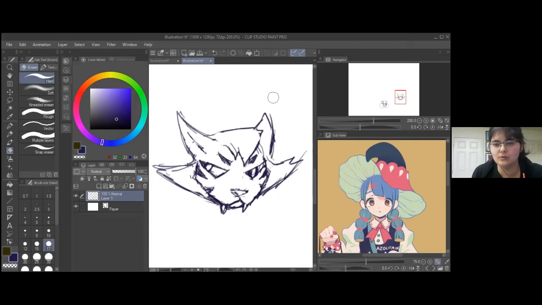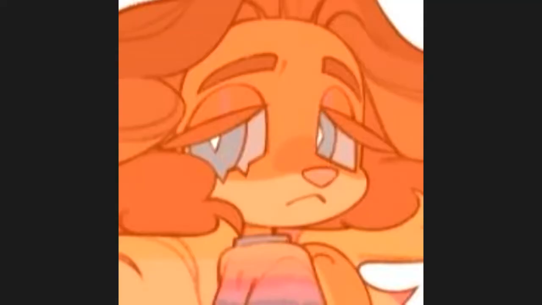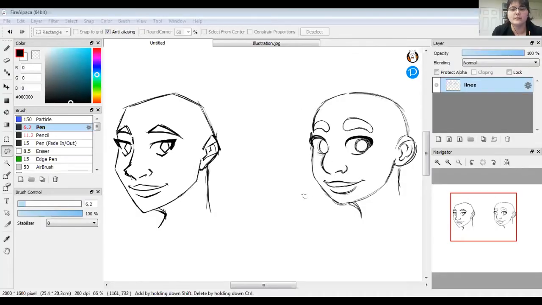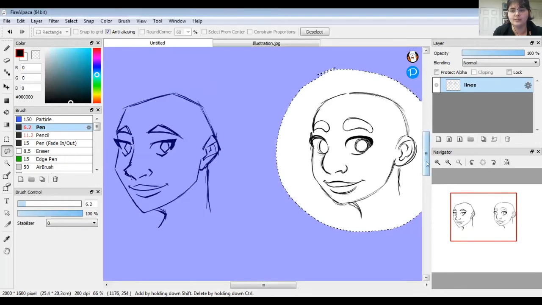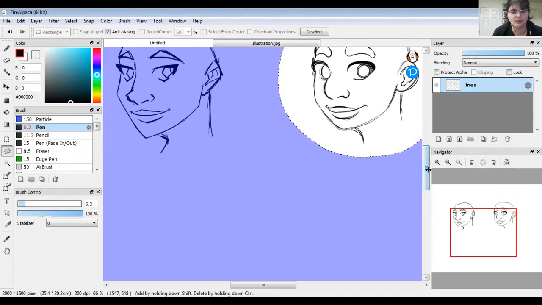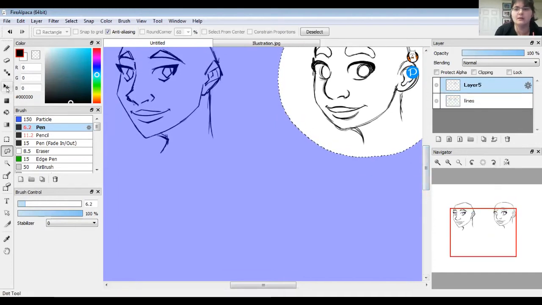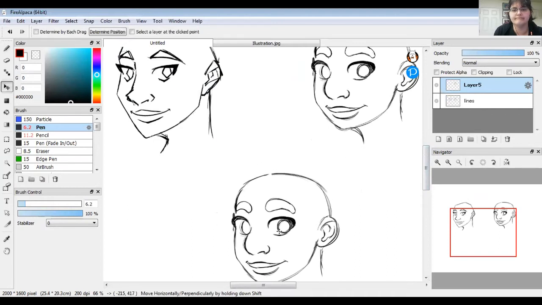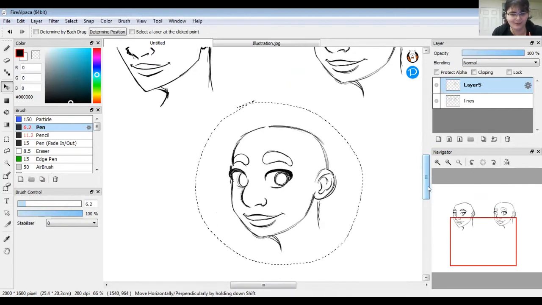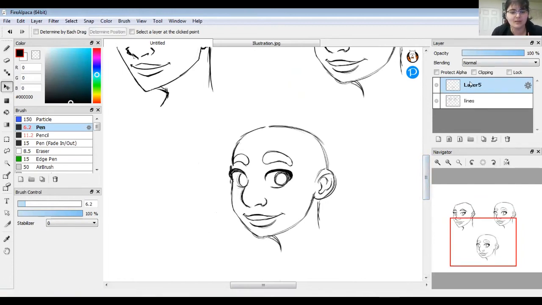Good. We have to do the square or blocky one next. So I'm going to start that timer. Share my screen in case you want to see what I'm doing. And again, you can just copy and paste your first. I tend to go back to my first one just because that's the original, I guess, for lack of a better term. And just draw over it using blocky lines this time.